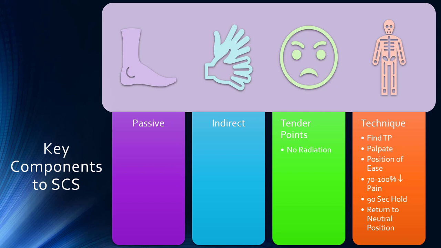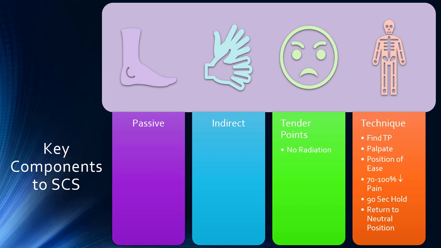Tender points are areas of tenderness in the body that have varying levels. We are going to find a tender point, but we need to make sure that there is no radiation. If we poke this tender point, there is going to be pain or tenderness at that area that we are palpating. However, there will not be any radiating pain out or away from that area. This is one distinction between a tender point and a trigger point. A trigger point will often be associated with radiating pain.